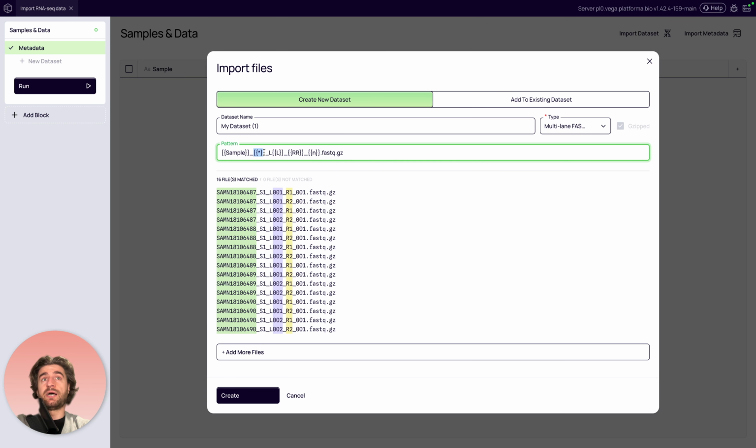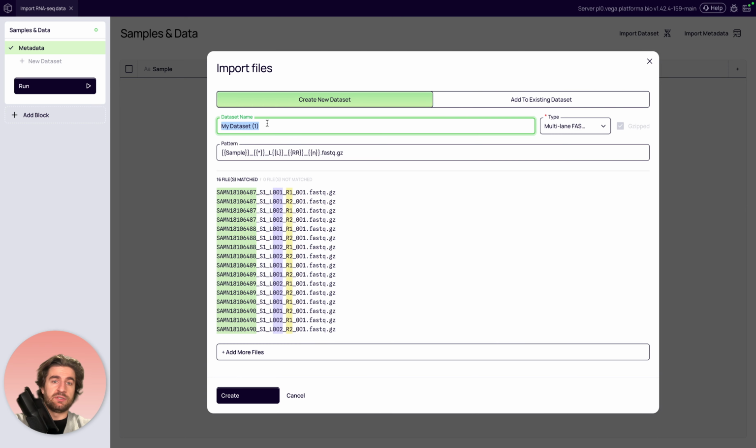This means that I want to skip whatever is in between two underscores after the first one. So now the sample name will be only that part, which is what we wanted.